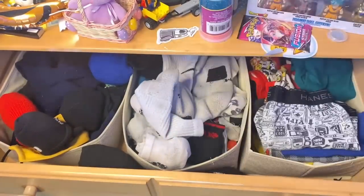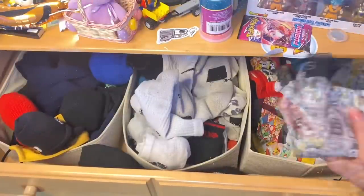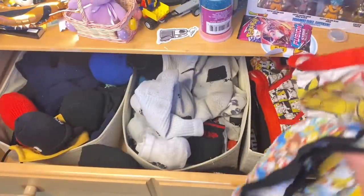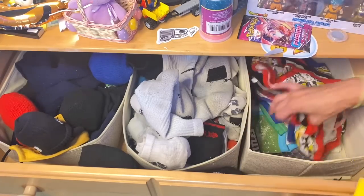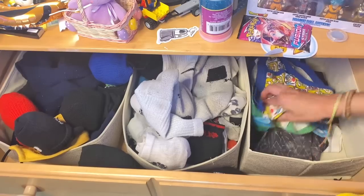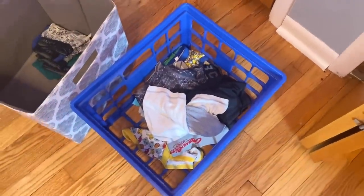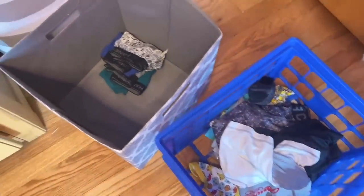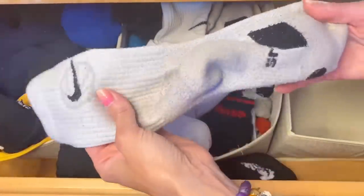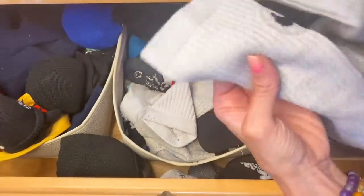This right away is a tossy-tossy. I'm going to pull the underwear that he does wear, because underneath of it is a lot of character underwear that my son has not worn in many, many years — it's just stayed in the drawer. So we'll be letting go of all of this. Right next to me I have two bins: the blue bin holds the items we're going to let go of because they no longer fit, and the gray bin is what we're currently wearing and does still fit, so we can put it back into the drawers and organize it. That is what we're going to be doing for each category of clothes.